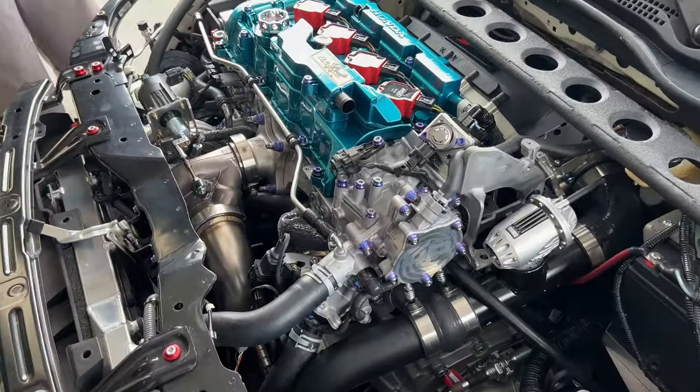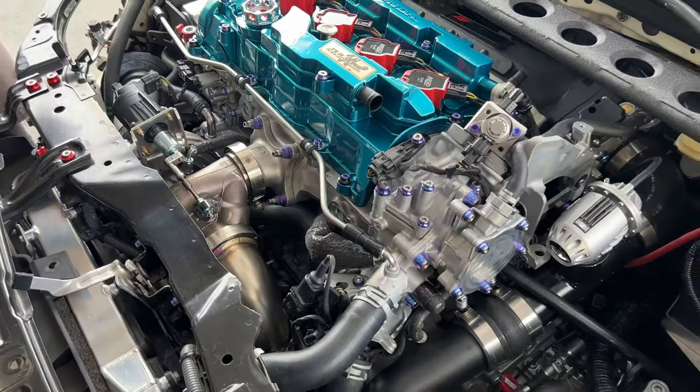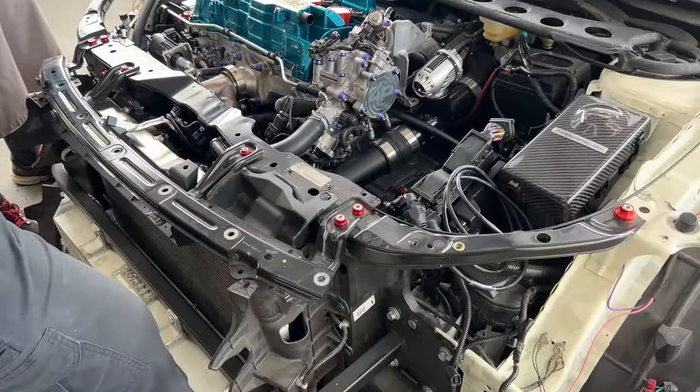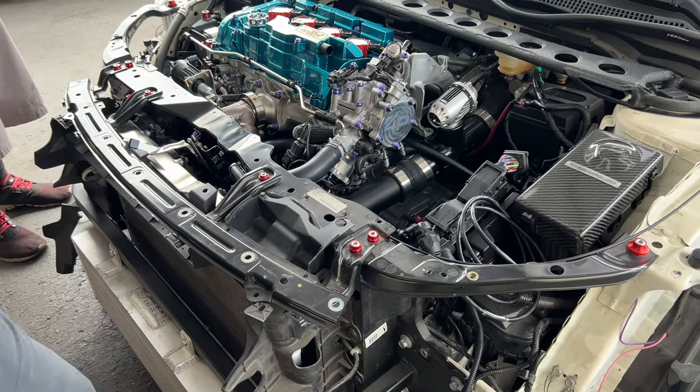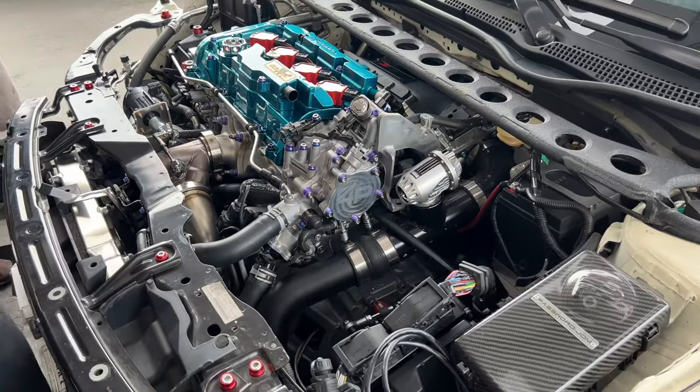All right, so what's going on here, man? What do we do here? First, we had to strip the front end because he had pretty aggressive aero on it. We didn't want to mess anything up on the car, so he took that off and took that home. Going to end up doing a wide body on it.